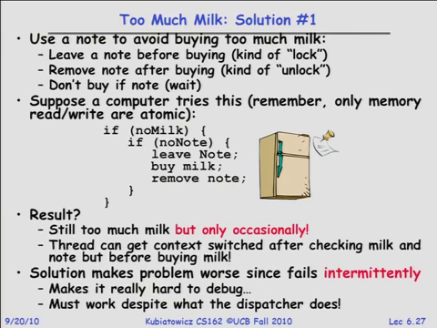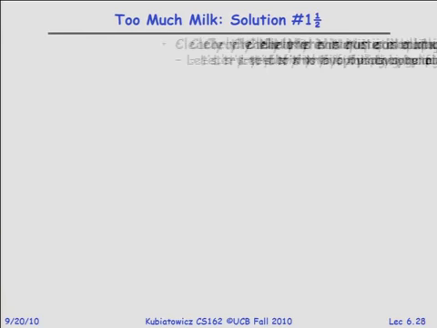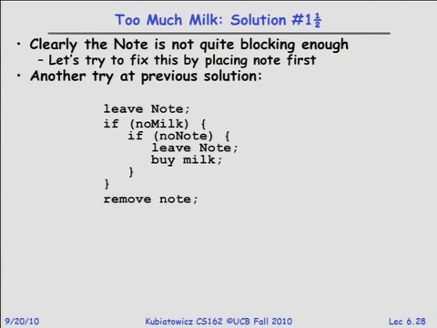So let's see if we can come up with solution 1.5, okay? Clearly the note doesn't block well enough, so let's try this by doing the note first. The problem was we checked stuff and then left the note, so let's leave the note first and then check. Okay, what's the problem here? Assuming that it's been a long day and you're kind of acting like an idiot, you put a note, you notice the note, you go away.